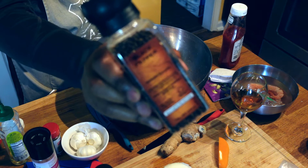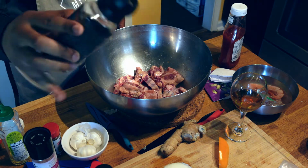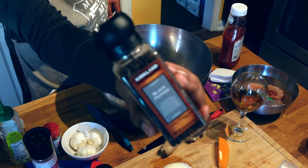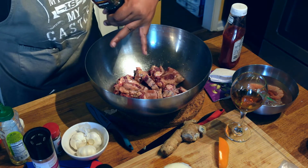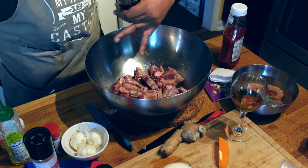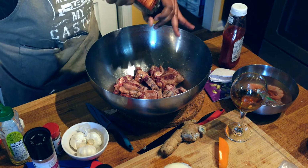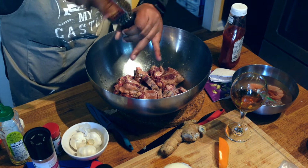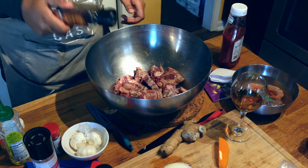Bam. Kirkland brand. Is this Kirkland brand? Yeah, I think it is Kirkland brand. Go to Costco. Get yourself some black pepper. I usually do 13. I do lucky number 13. 7, 8, 9, 10, 11, 12, 13. Great.